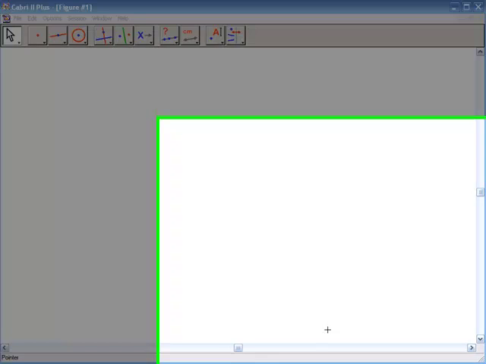Hello everyone. The purpose of this video is to show within Cabri how to set up the fundamental lattice, the lattices or the grids, for some of the imaginary quadratic rings, or the integers of the imaginary quadratic fields. I think that's the right way of putting it.